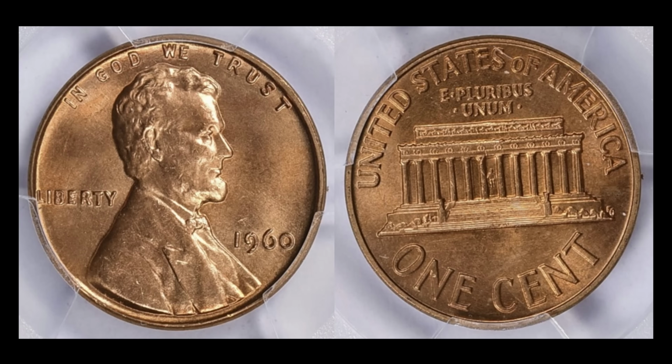And we're just seeing upticks all across the board on 1960s Lincoln cents here recently. And I don't think that's going to change as people move beyond the 1950s for registry set hunts, and they're looking for the next toughest decade, which is the 1960s. There are going to be interesting little niche coins like the small date 1960 Philly that's going to help support that particular market for 1960s high graded pieces.